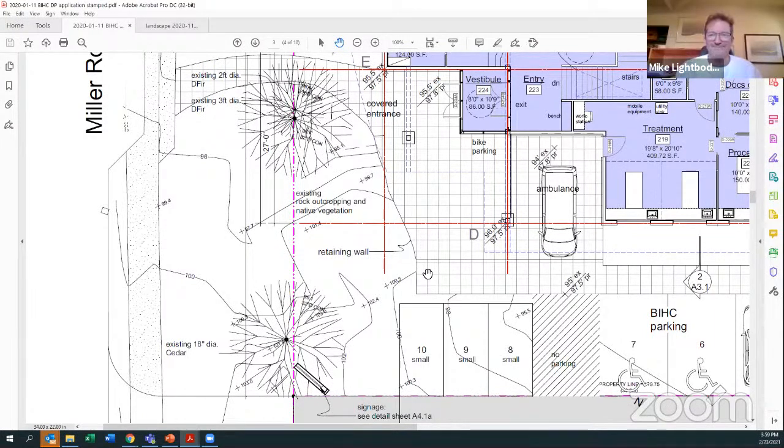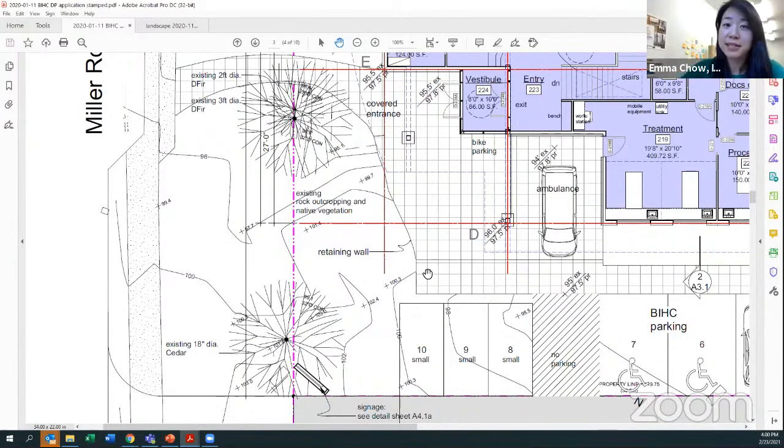I think this sewage thing is really working in your favor — the meeting would have been over 30 minutes ago otherwise. The types of planting seem okay. I don't have the list in front of me, but there are only one or two I questioned. In general, they pick natives. I actually have a site visit to rush to — feel free to email me. Emma, you're going to get back to us about another date and some feedback on the fact that they've gotten these comments. Yes, I'll work with staff to figure out a timeline for that.